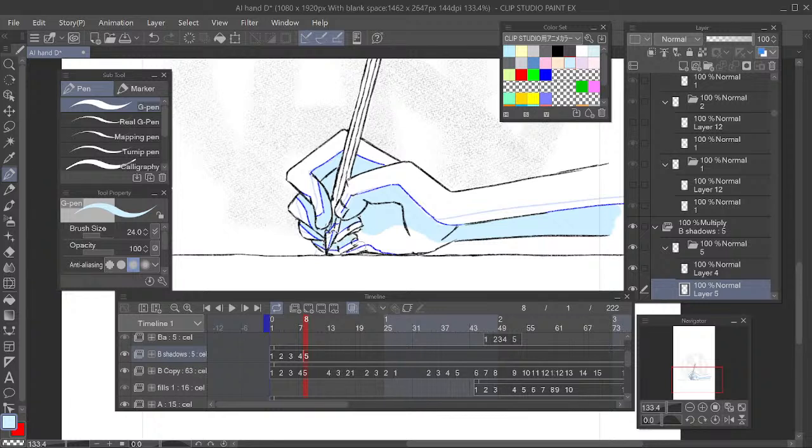For example, this finger, this could be the shadow, or this could be the shadow. So which one is it? And so if we fill the colors, then there is no confusion.